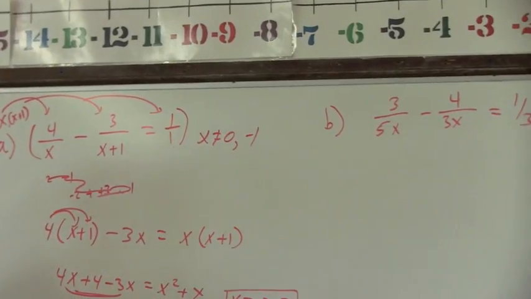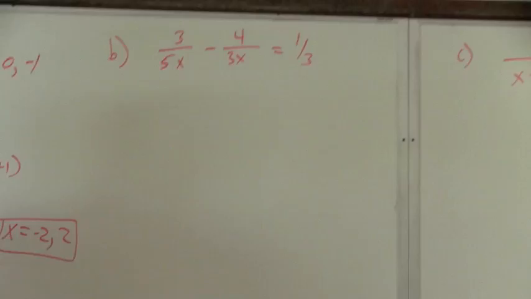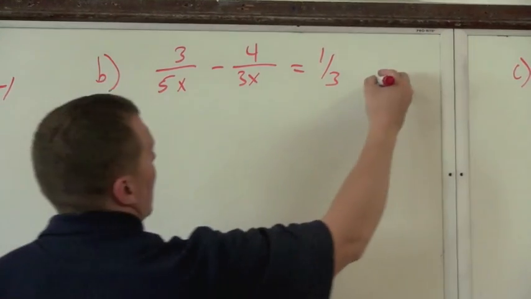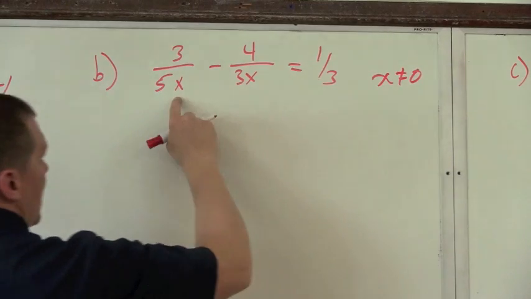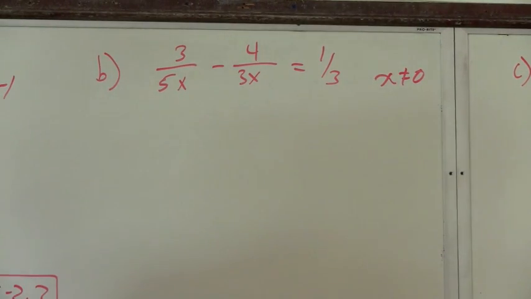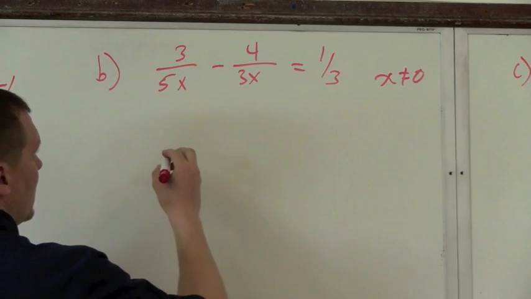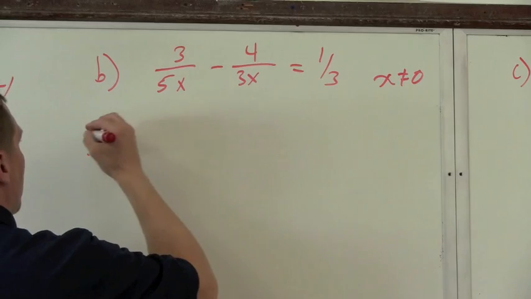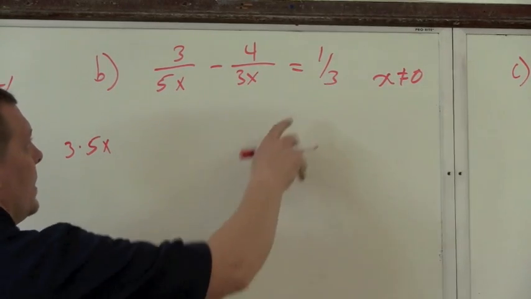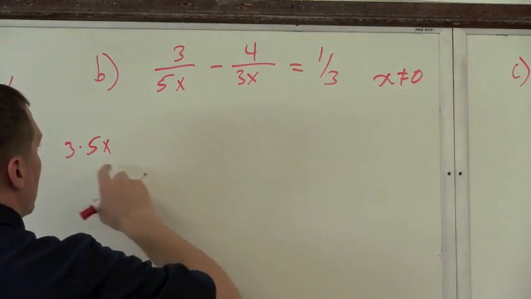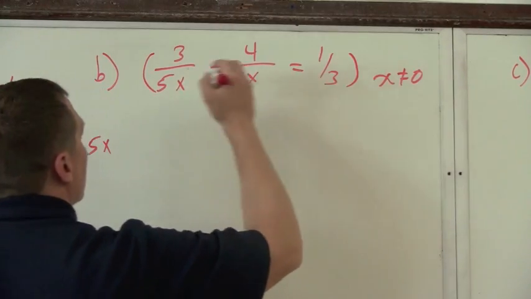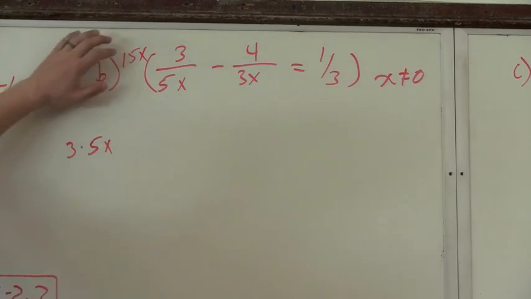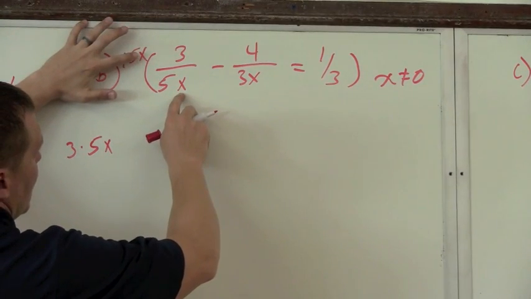That's example A. Example B. Finding a common denominator again. First of all, x cannot be 0, because if I plug 0 here, I get 0. My common denominator will be, we have 5x. I already have an x, but I need the 3. So I'm going to put that with that. I already have the 3, so I don't need that. So our common denominator of all these will be 15x.